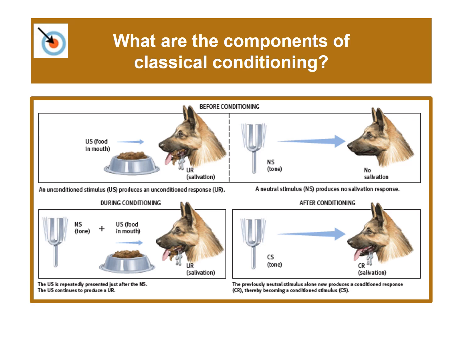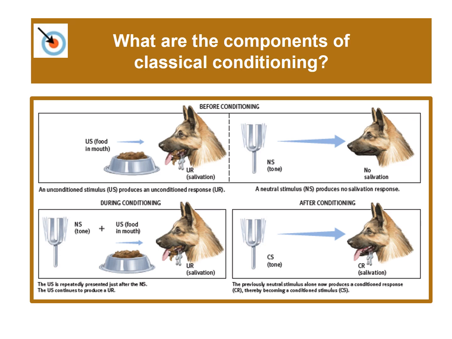So, here we're going to look at before conditioning, and then during conditioning and after conditioning. So, before conditioning, food in mouth, salivating. We have a tone. I'm going over from left to right on the top. So now we have a tone, no salivation. We have a tone plus the food, the bowl of food, salivation. We have the tone after conditioning because it was associated with the food, now equals salivation.